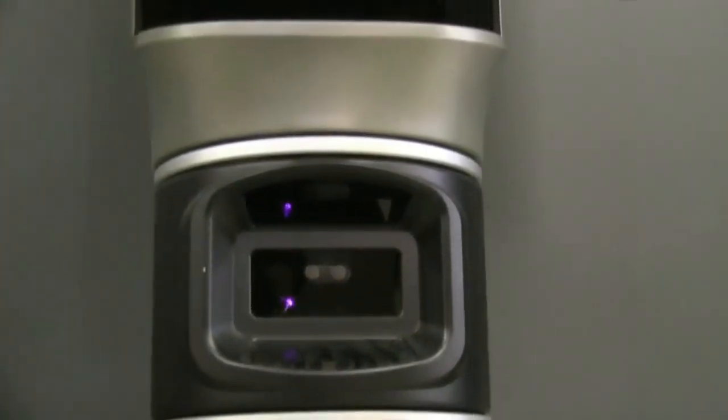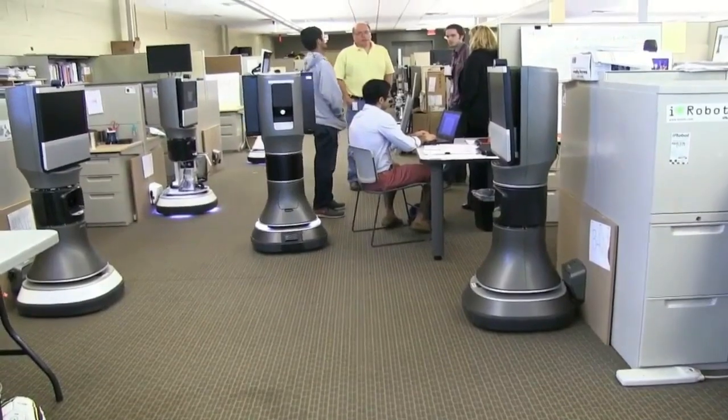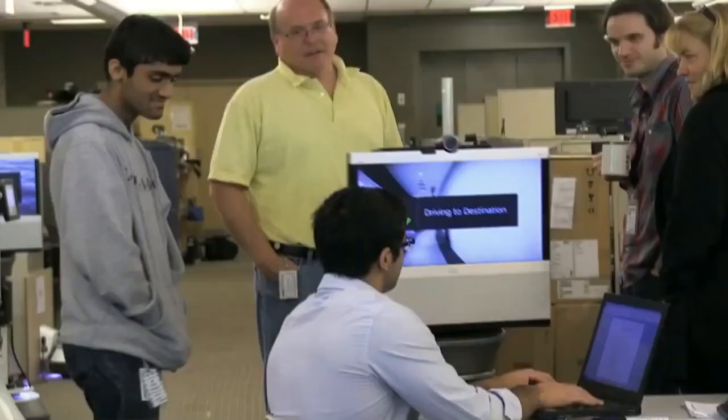The device can even move about so it feels like you're really there. Ava Robotics is a mobile robot that allows you to have a video conference with anyone in the world. It features an HD camera, a 180-degree field of view, and a smart microphone array that allows it to pick up conversations in the room.